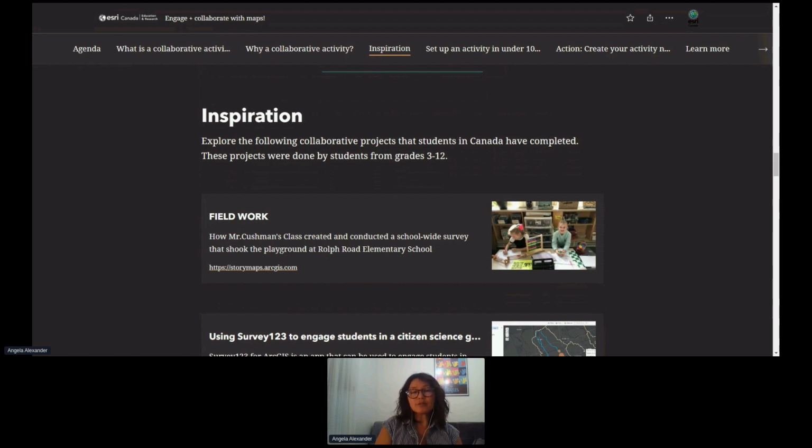So they wanted to understand how students play during recess, and they learned so much from this particular project. And they were able to integrate so many different things in their learning. So the students learned about math and presentation skills and writing. They created story maps to present their findings and data analysis.